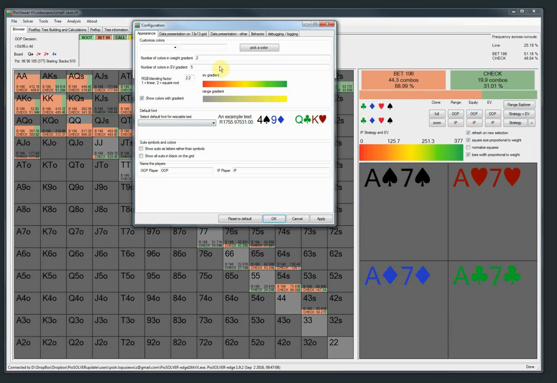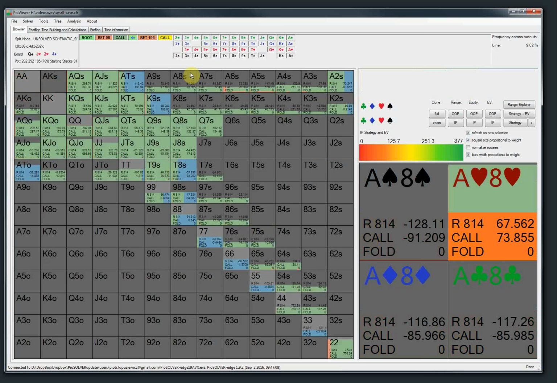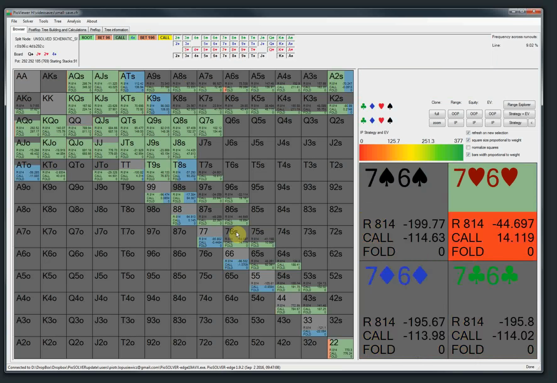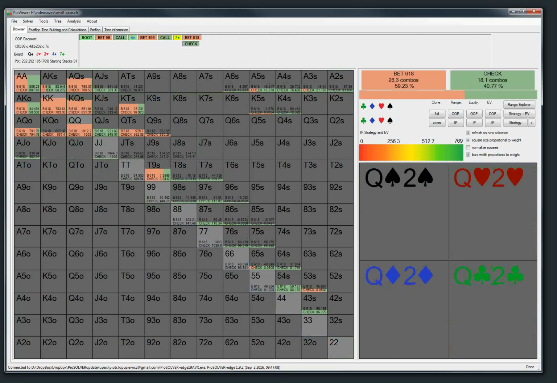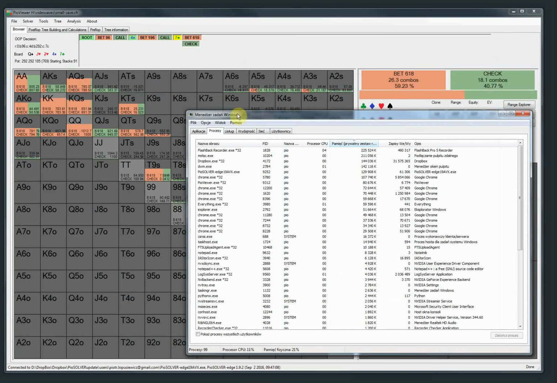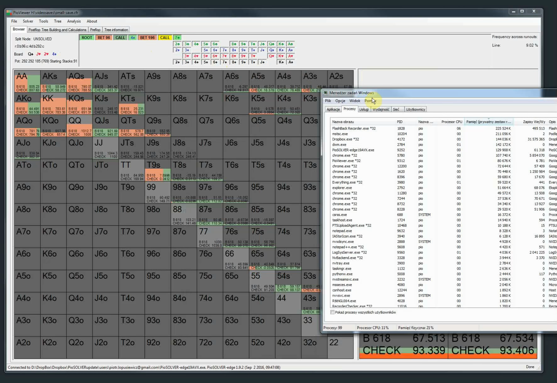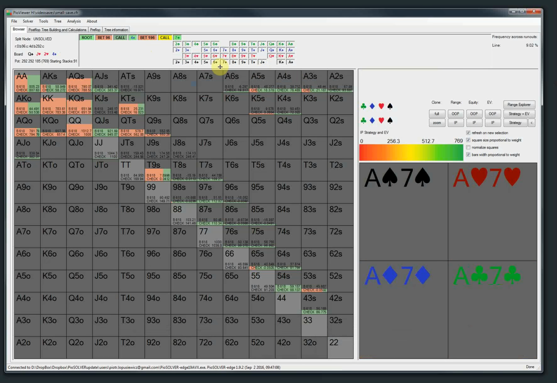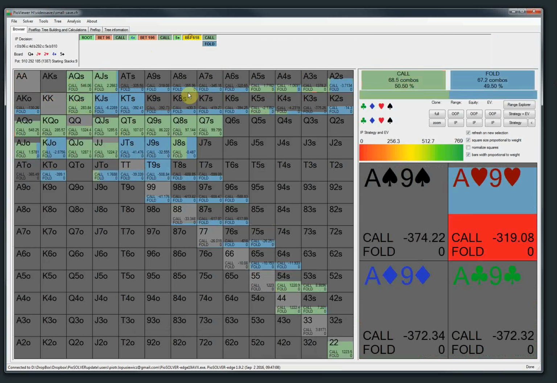So what actually happens is that when you go to the river, the solver is going to automatically recalculate it for you. If you click it, you see that there is a very small pause. Maybe it's not visible on this video because it's very fast. Actually, I'm not going to be able to show it. But if you click the card, there's a small delay, and this time is taken to recalculate the river, and so you see the results.